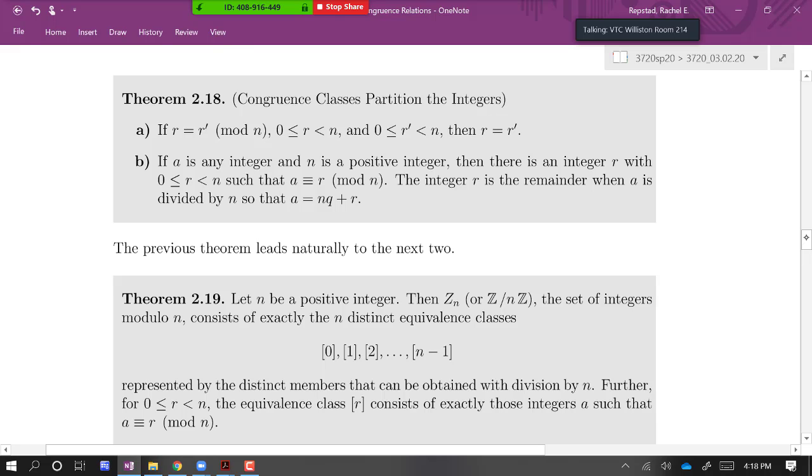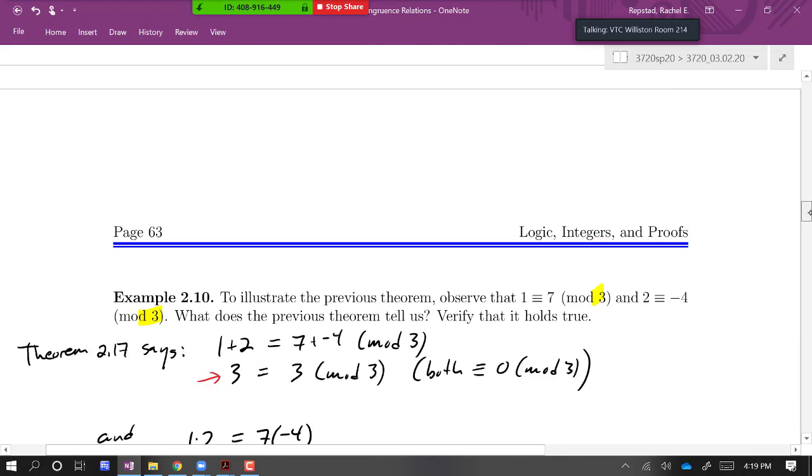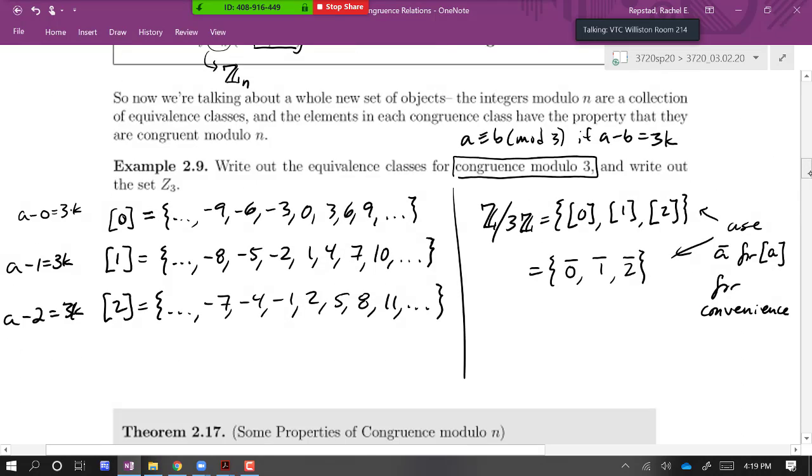And then in part B, it just says we can do this division and get a remainder, right? We could figure out what A is equivalent to mod n. A is going to be equivalent to something between 0 and n. We think of those equivalence classes, like those sort of primary ones. You know, I picked here, let's just start with 0, 1, and 2. I could have started anywhere. Like, let's start at -11 and find out what's equivalent to that. There's nothing wrong with that, but we kind of default to these ones.